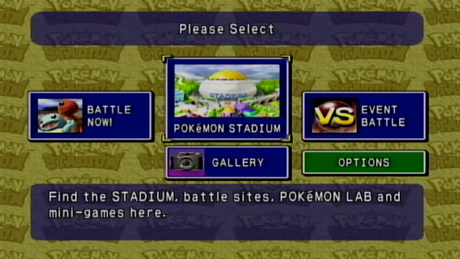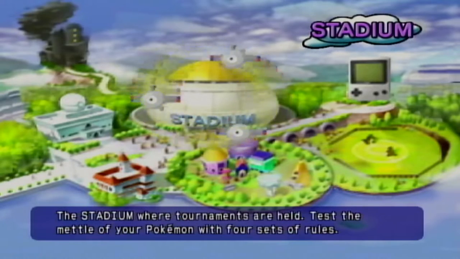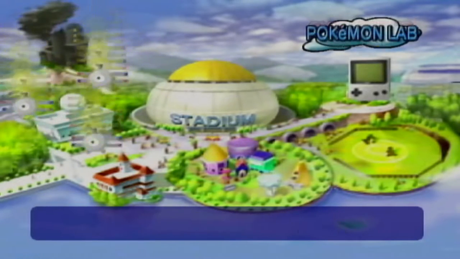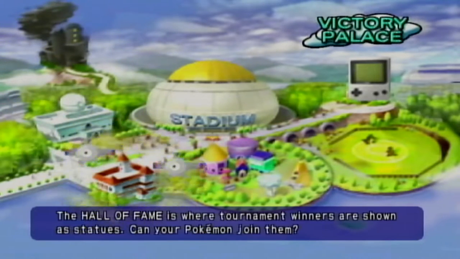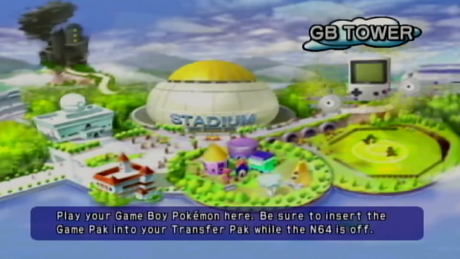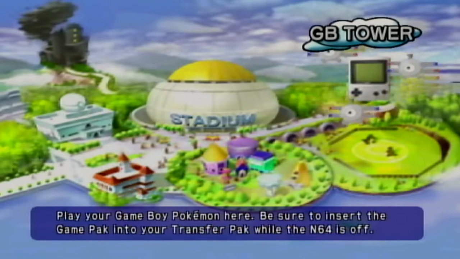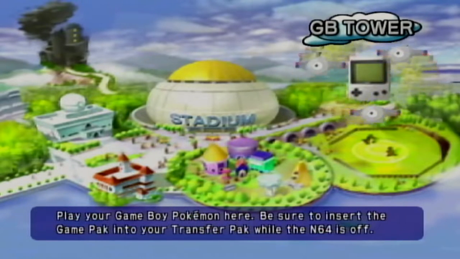But for the meat and potatoes of what we're going to be covering here today and in the Let's Play going forward is Pokemon Stadium. So we have all these different modes here, like the Gym Leader Castle, the Pokemon Lab, Victory Palace, Kids Club, Free Battle, Game Boy Tower, which you can play your Pokemon Red, Blue, and Yellow cartridge on your TV, which is a nice touch.